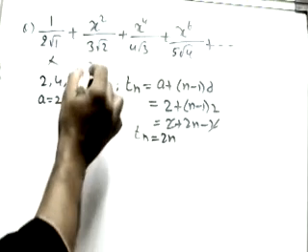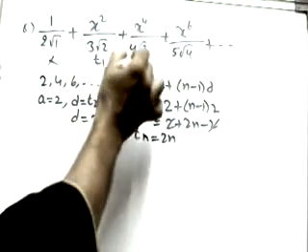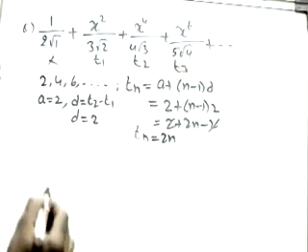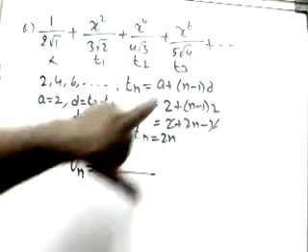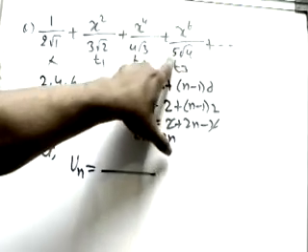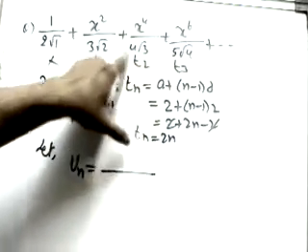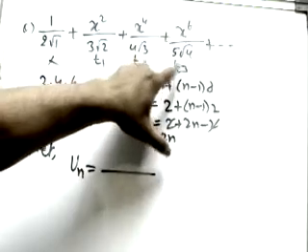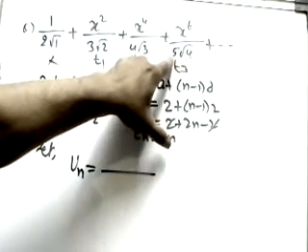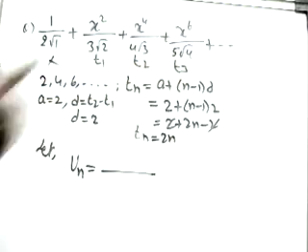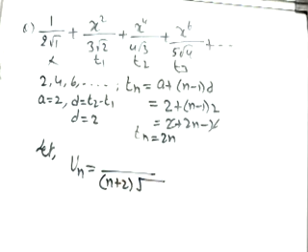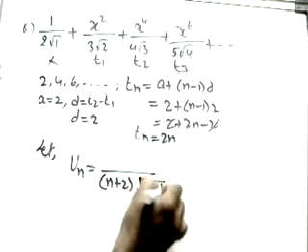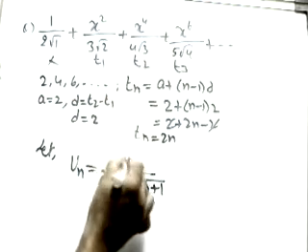Next, in the denominator, we don't need to write all those steps, we can just understand. Suppose this is the first term, this is the second term, this is the third term. Therefore un can be written as, watch carefully, this is 5, the third term, increased by 2, the difference is 2. This is 3, increased by 2. In the same way, it is n increased by 2, that is n plus 2, into root of, this is 3, this is 4, increased by 1, difference is 1, therefore n plus 1.